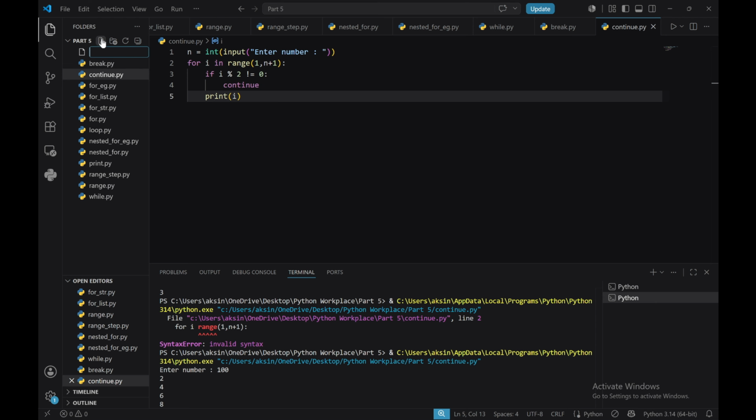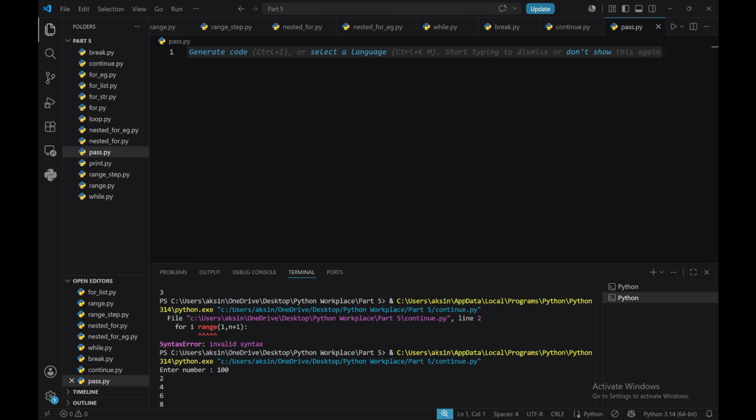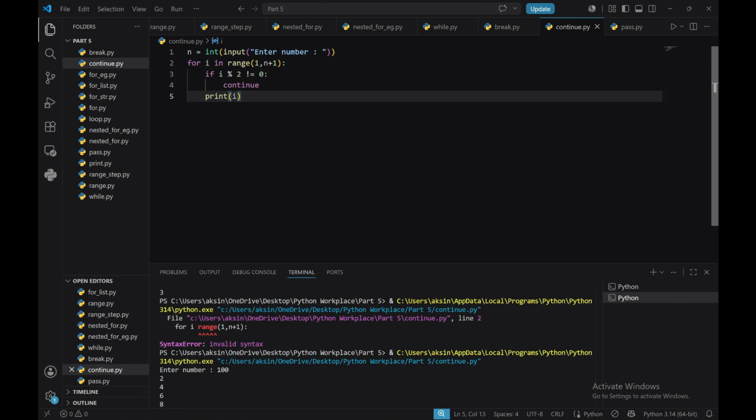And as for pass.py, pass doesn't usually do anything, just like in this one.